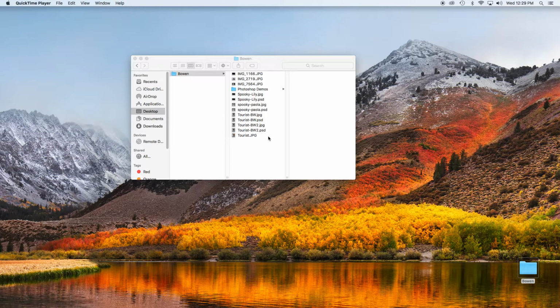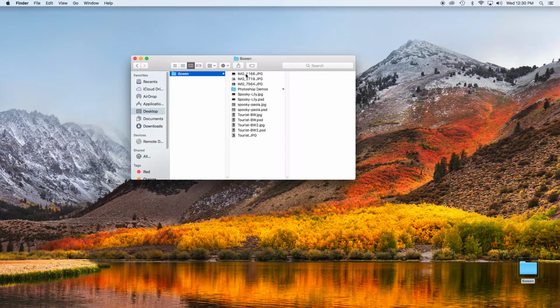About organizing your files. So here is my Bowen folder. Remember, this is called the Finder. So it's the little face, the blue and gray face in profile, and it brings up this window that allows you to navigate all of your files. So I have downloaded some things and edited some things, and I want you to start organizing your files in a way that shows your originals, work in progress, and then final.